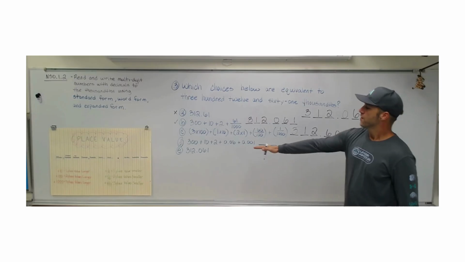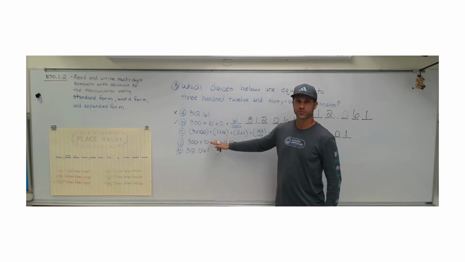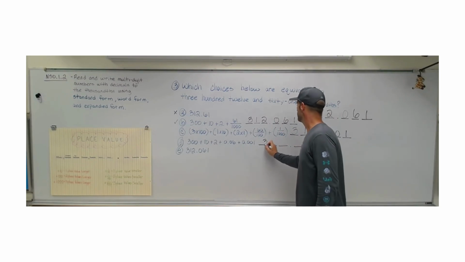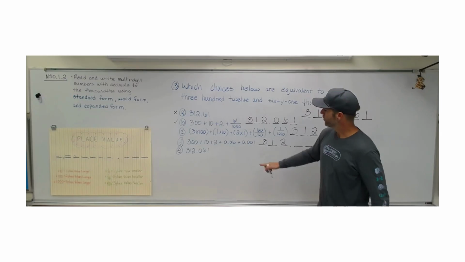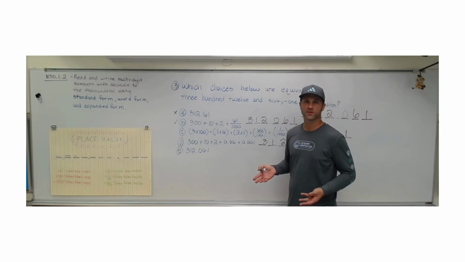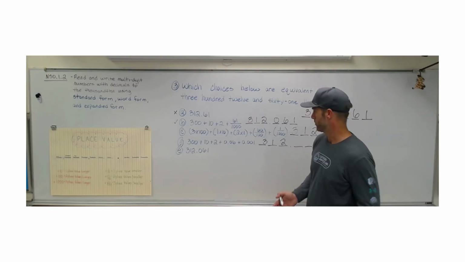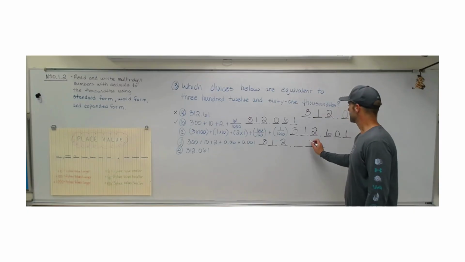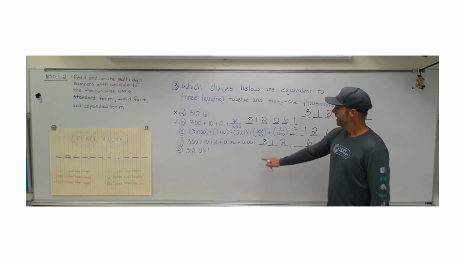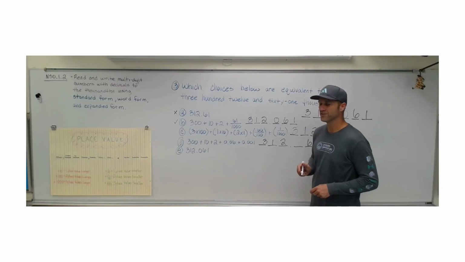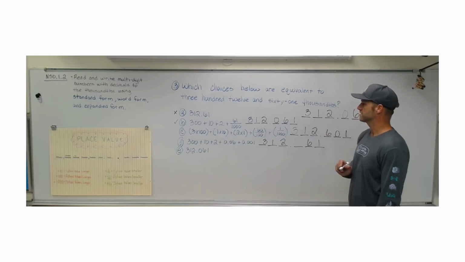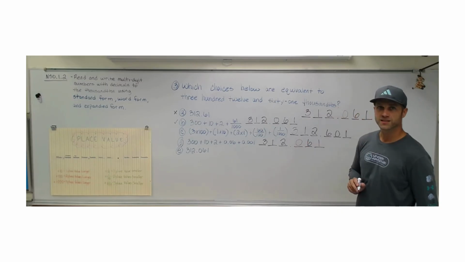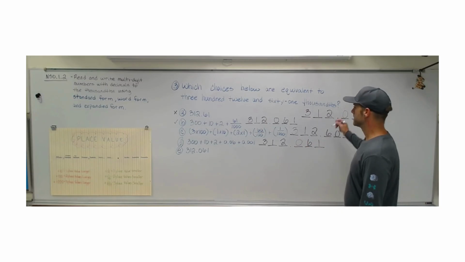We have 300 plus 10 plus 2, which are our whole numbers. We can combine together to make 312. And then with our parts, which in this particular choice is represented as a decimal, I can read this number as 6 hundredths. So I can put a 6 in the hundredths place. And this one right here is 1 thousandth. So I can put a 1 in the thousandths place. And I'm going to fill in my 0. 312 and 61 thousandths, which is a match.